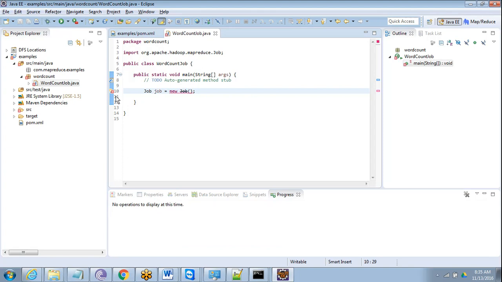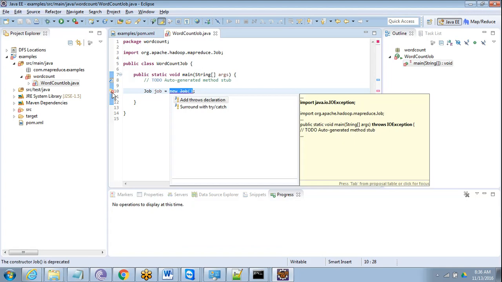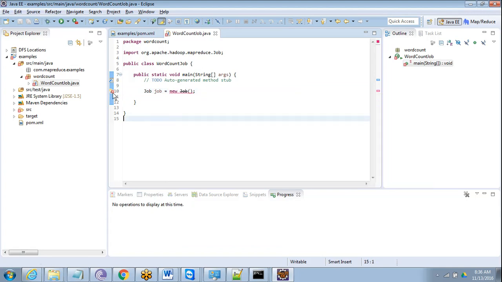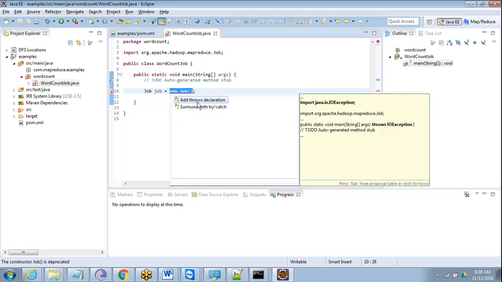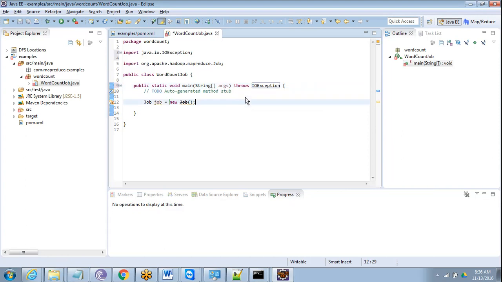What it says is unhandled exception type. The constructor Job is deprecated, not a problem, but it is showing an error: unhandled exception type IOException. So just say add throws declaration, and this declaration will automatically come, IOException.